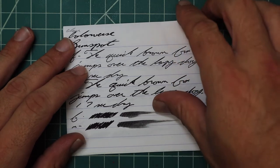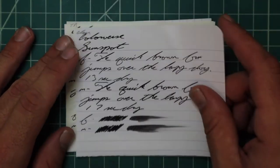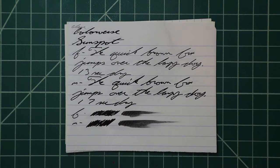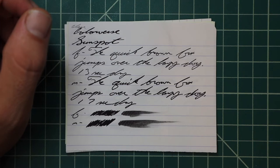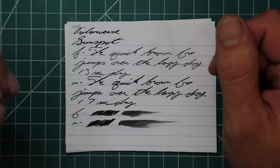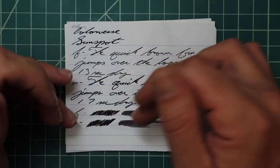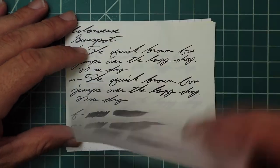Let's take a look at the Clairefontaine. We get no bleeding, no ghosting. The 1.1 is a nice dark rich black — no feather, spread, halo, sheen, and no shading, and I prefer my blacks to not shade. The extra fine is the same tone as the 1.1 — no feather, spread, halo, sheen, no shading, 13 seconds to dry. The medium is the same tone — no feather, spread, halo, sheen, no shading, 17 seconds to dry. The scrubby for both shows no color variation — we didn't expect any and didn't get any. The smear test you could likely recover if you smeared while writing.